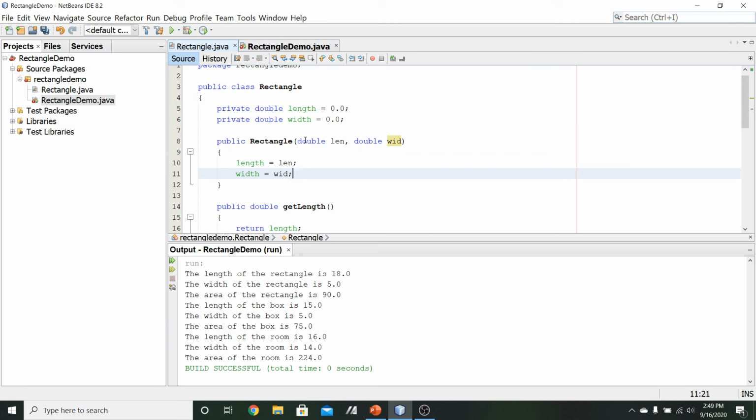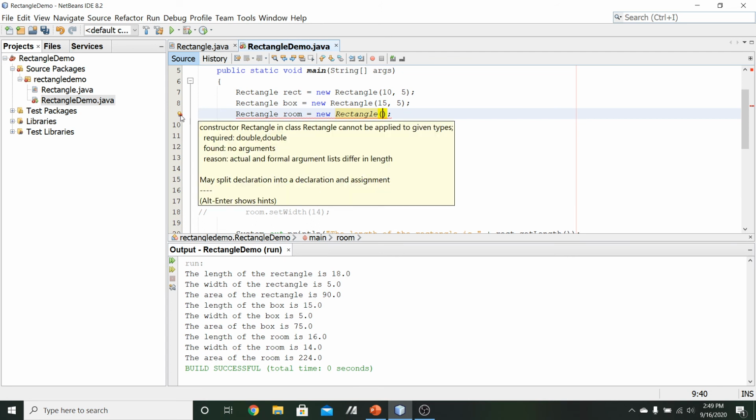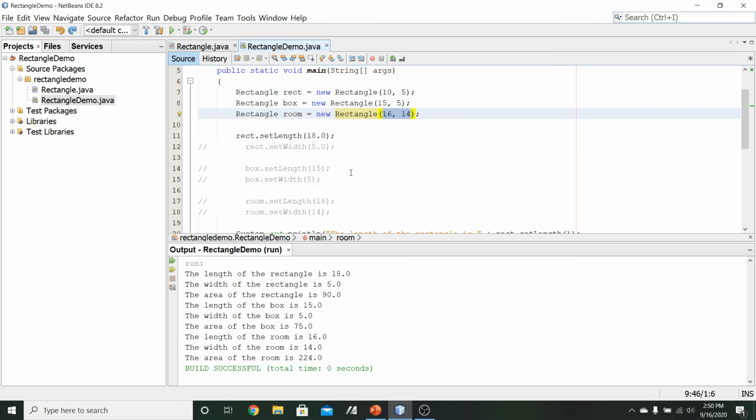So it's telling me that this method is expecting 2 doubles, but what it saw right here when I called it was no arguments, or just nothing. So the problem that it's running into is that the custom implementation of my constructor method doesn't match up with what I'm trying to do right here. But if you remember, when we didn't put that in, then this call to the constructor method where we don't specify anything was technically for the default constructor. So what exactly is the problem here? We'll go ahead and undo that, leave this with no errors.